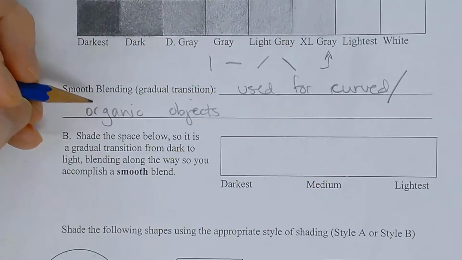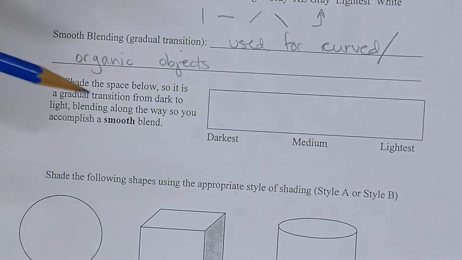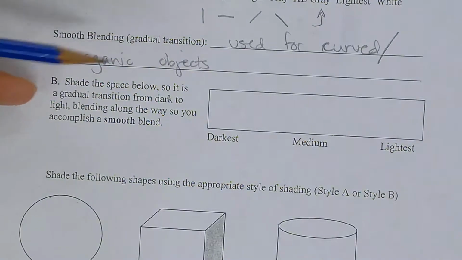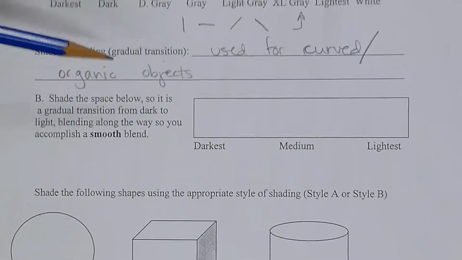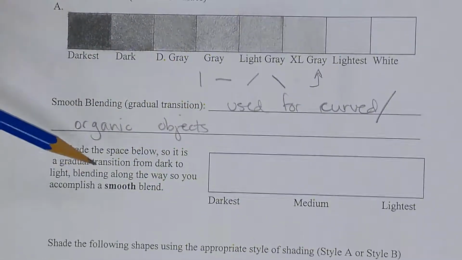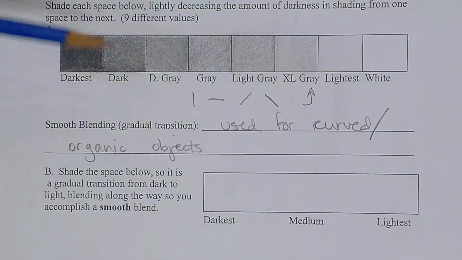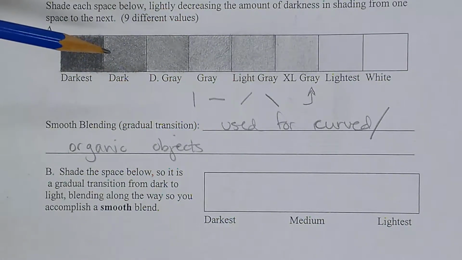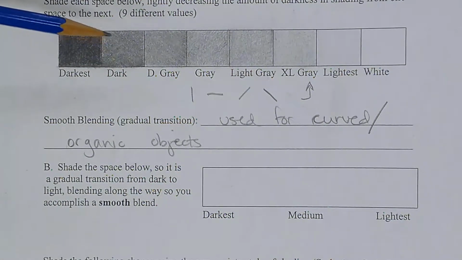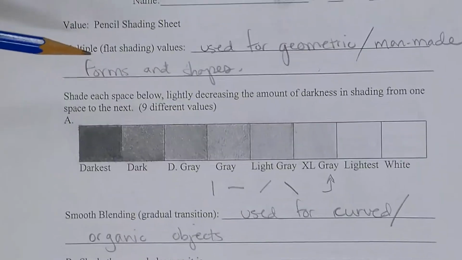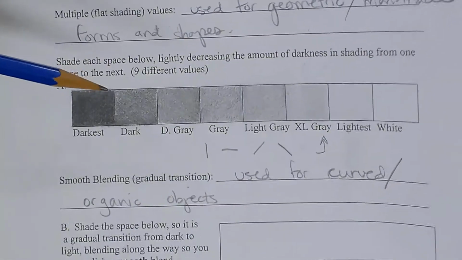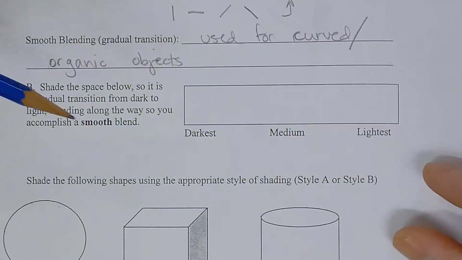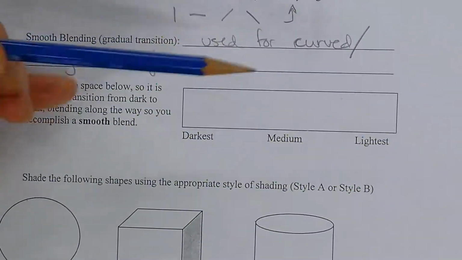Organic meaning organisms, anything that's living typically. Alright, so more like naturally created objects. Obviously there are some that transcend the line here, so some organic animals and creatures are a little bit more angular, like a black widow has nice little sharp edges, and it's the other way around too, so some man-made objects are rounded, like tires and toilet paper. Alright, so here we go.